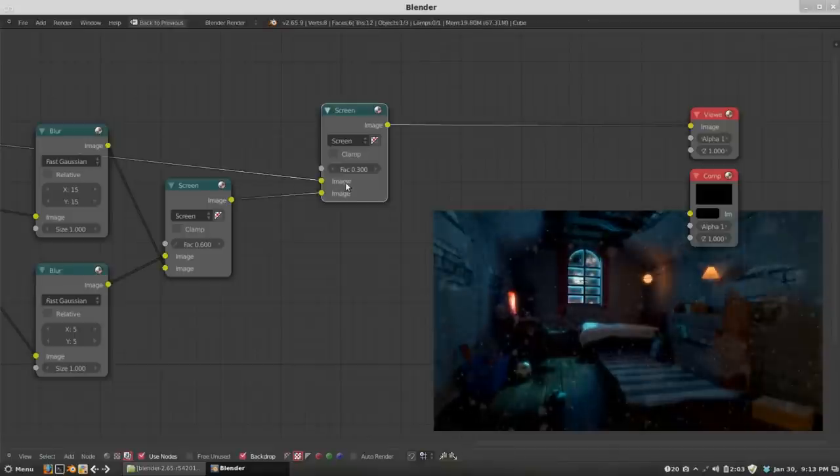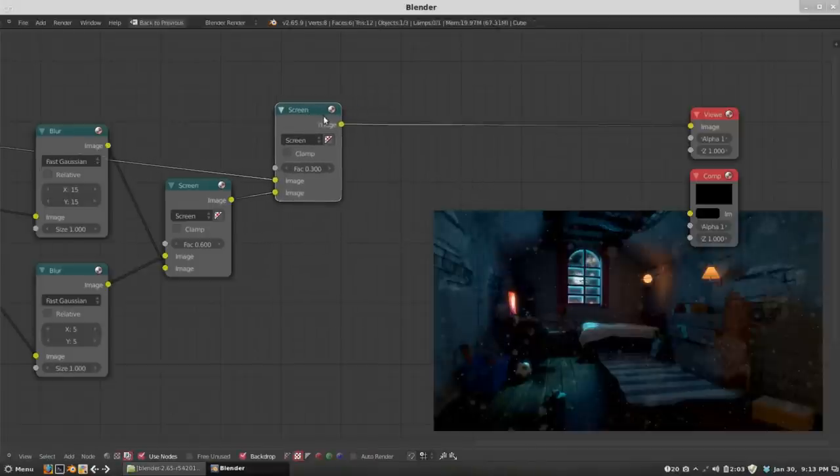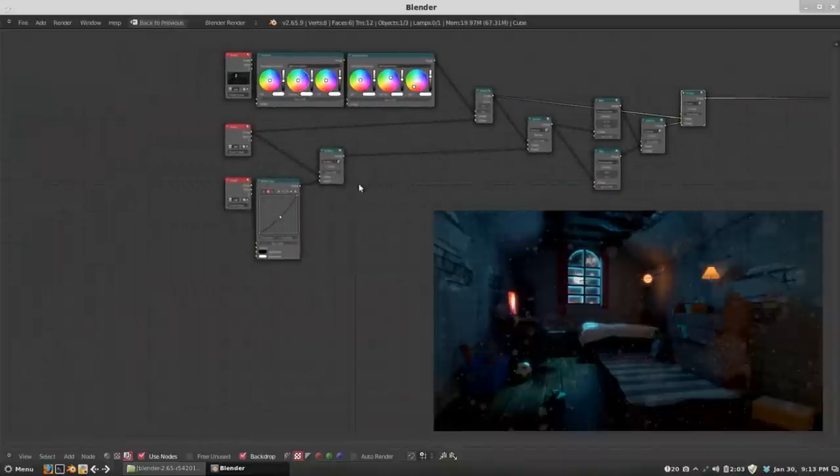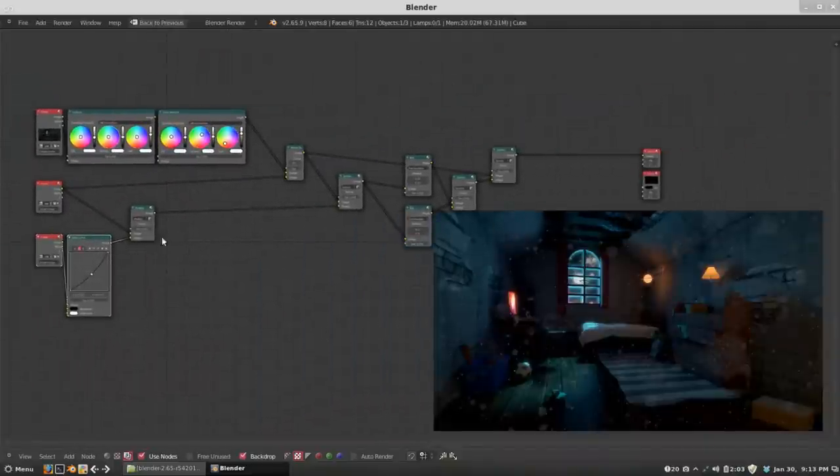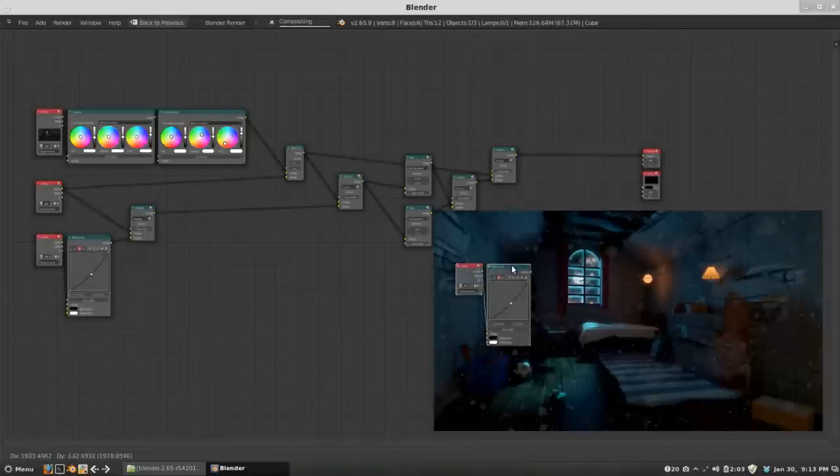Let's read back there. 0.3, I think, will do. And lastly, to finish off this part, we just have to get the halo from part 1. So selecting these two nodes here via the box select mode, shift D to duplicate, moving it here.